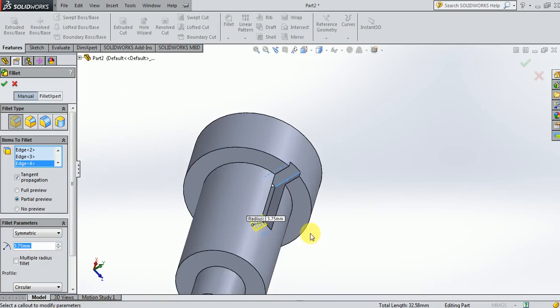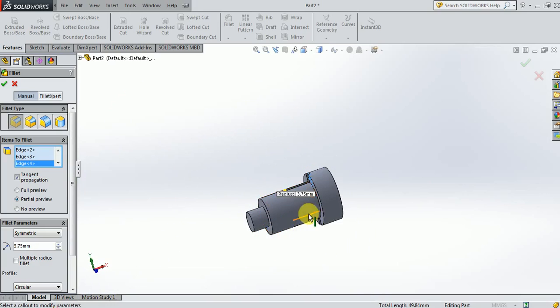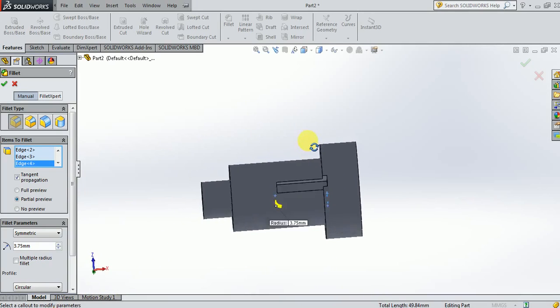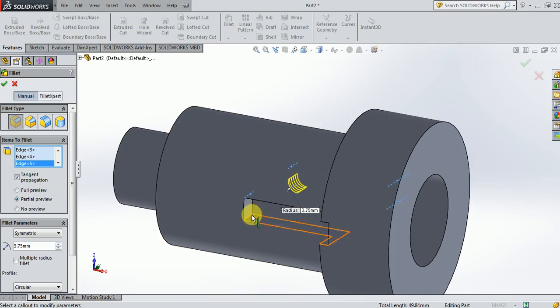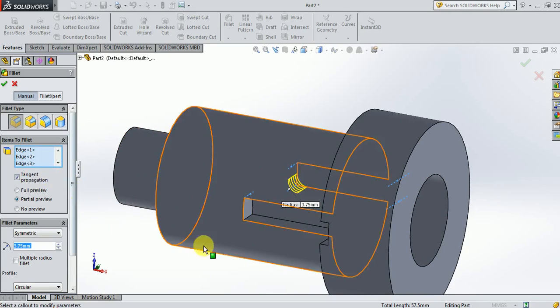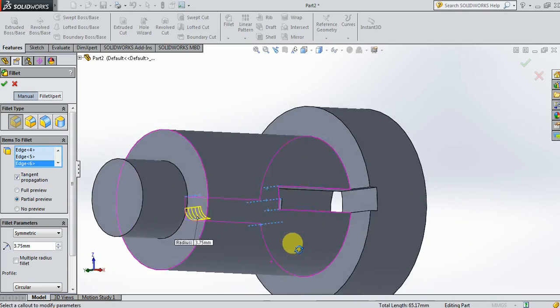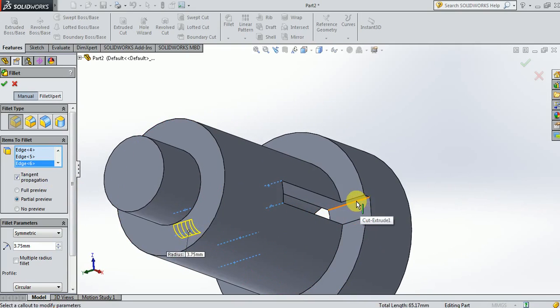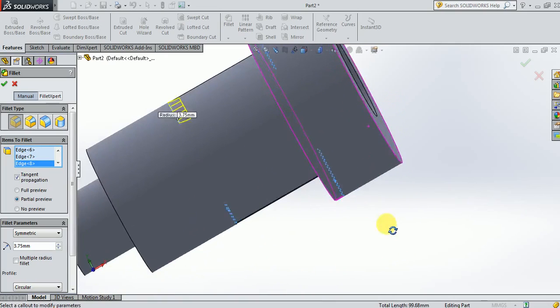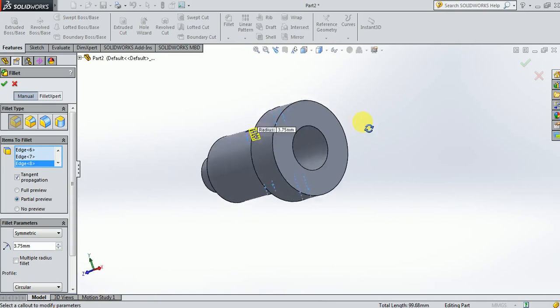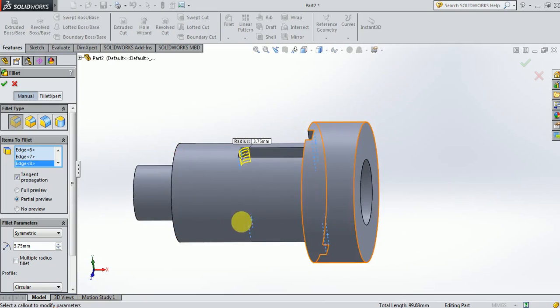This is on the top side of the socket. Same thing has to be done for the bottom side. I am going to tilt it now. I am going to rotate this slightly, and select this edge 5 here, edge 6 here, not the face. I am going to delete this face selected. You can see the selected edges are appearing now in blue color. Select this. Once all the 8 edges are selected, 4 on the top side of the socket, 4 on the bottom side of the socket, you can click on OK.